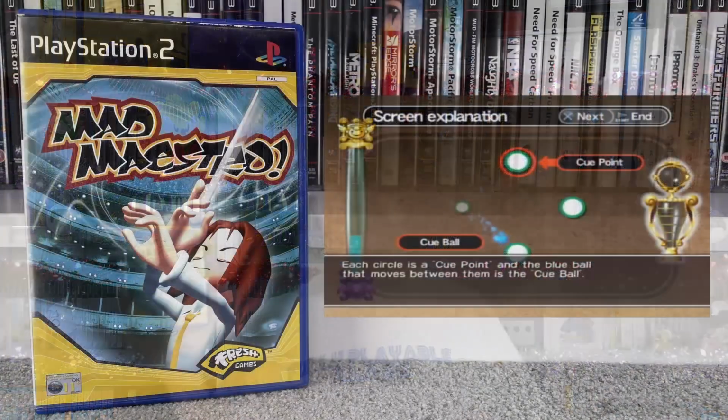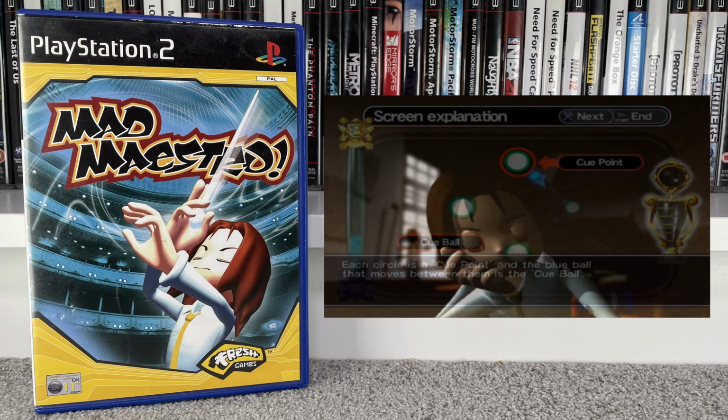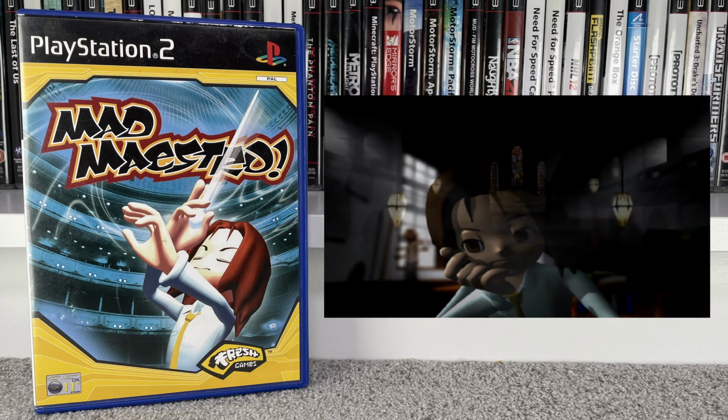Then the next one was a very interesting game. So the rest of the charity shop pickups were all picked up from the Sue Ryder in Maidstone. And yeah, this one, did not enjoy this at all. The reason I picked it up was because it's not something I've ever seen before, and I didn't really know a lot about it. And that is Mad Maestro. So essentially this is a PS2 game where you pretend to be an orchestra conductor.